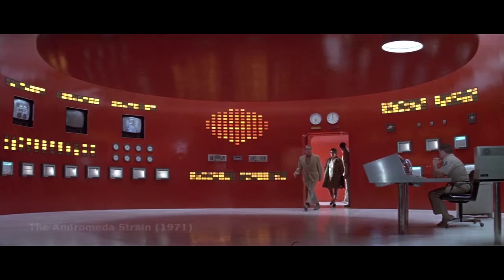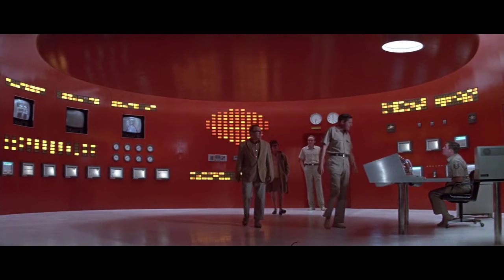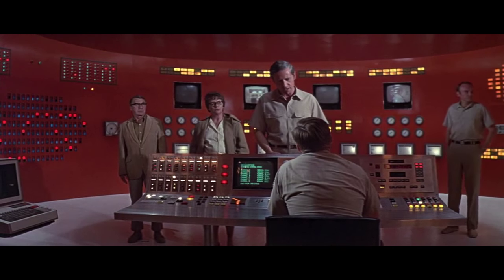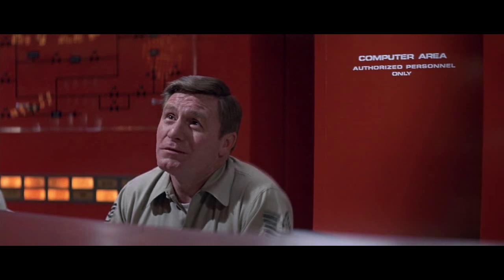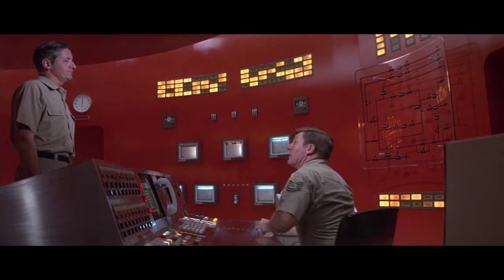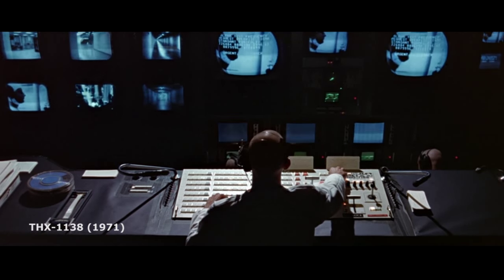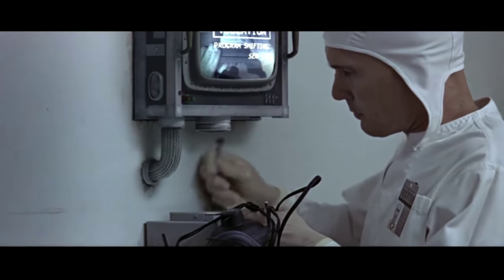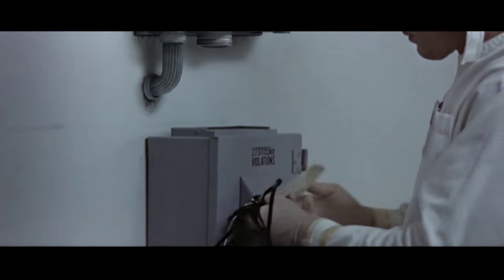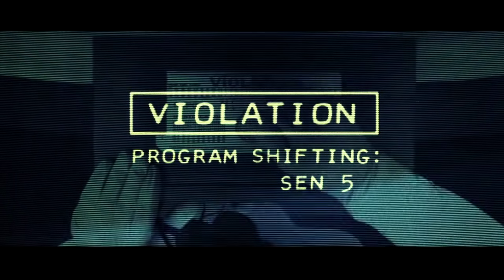Two cinema releases from 1971 mark the starting points for our purposes here. In the bio-threat lab in The Andromeda Strain, the built-in, furniture-like screens and consoles convey solidity and long-term planning, while the blinking array of levers, dials, display panels and buttons convey a sense that a hard-wired, purpose-built piece of engineering is under control. The control room screens of THX 1138, also released in 1971, are used to monitor every aspect of those who labour in the high-tech laboratory factories, featuring live feeds from surveillance cameras or simple graphical displays.